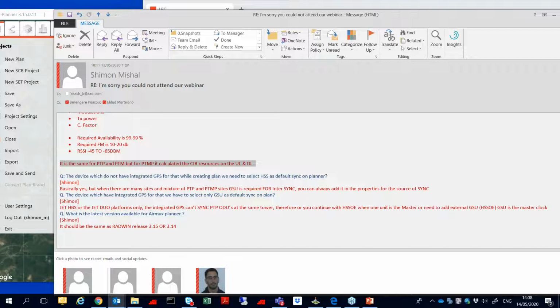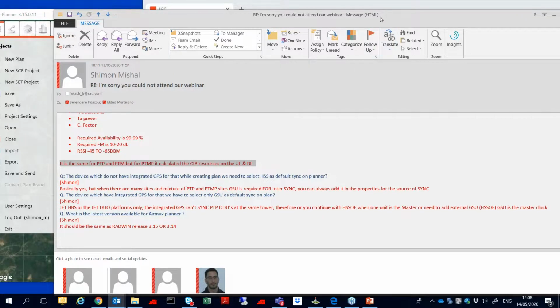When I discuss point-to-multipoint, I always ask what 1% is in terms of capacity. 1% can be 1 megabit per second, or 1% can be 3 megabit per second. It depends on your calculation and the link budget calculator per each subscriber unit: the distance, the RSS that you can get, and the modulation that can be achieved for each one of your subscribers.